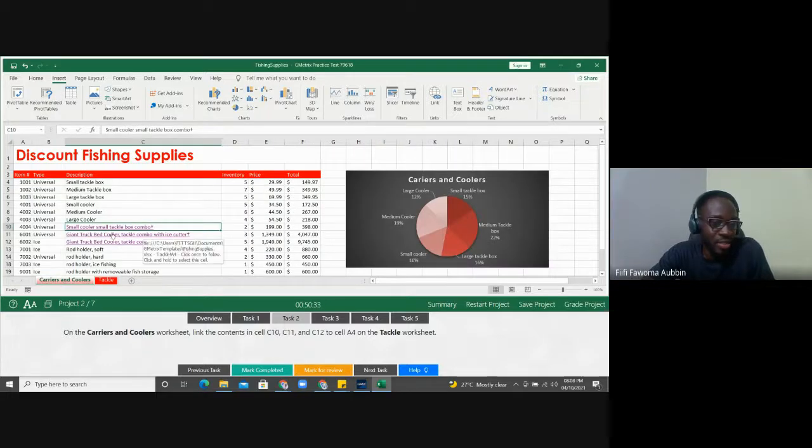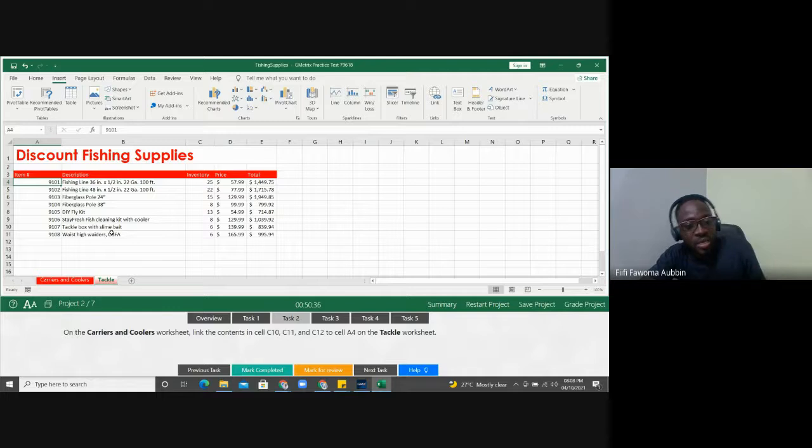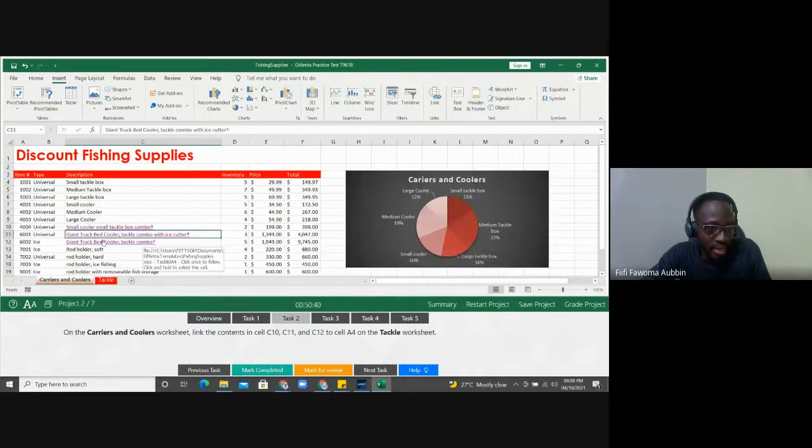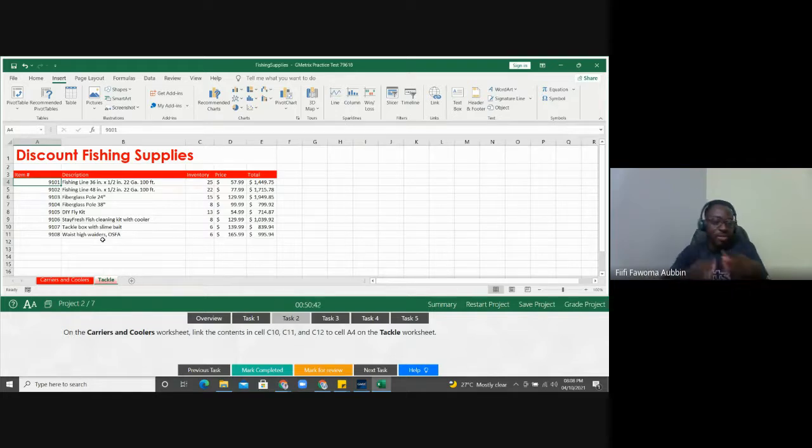If I click on this, it will take me to the tackle worksheet cell A4. I come back, I click, it takes me there. So this is how hyperlinks can be used for this particular purpose. Are we okay now?